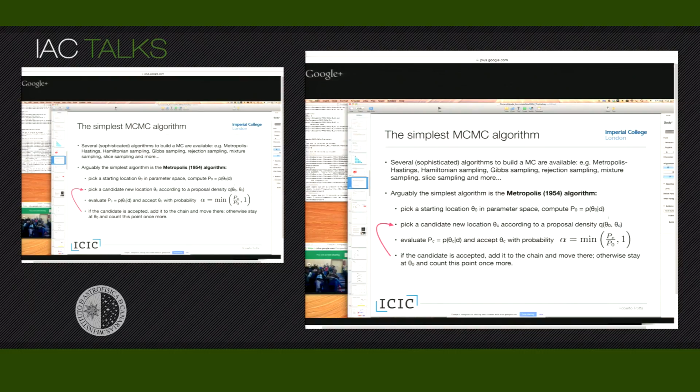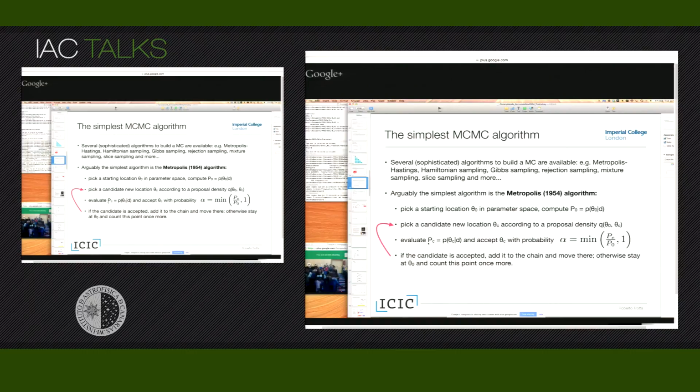Choosing the proposal density is crucial in ensuring that your exploration of parameter space is reasonably efficient. You don't want your acceptance rate to be too high, because if you accept too many steps, you're not moving enough, and so you're under-exploring the tails of your distribution. You don't want the acceptance rate to be too small either, because that means that your steps are too large. So choosing Q is a little bit of an art, and there are other ways of doing that in practice.